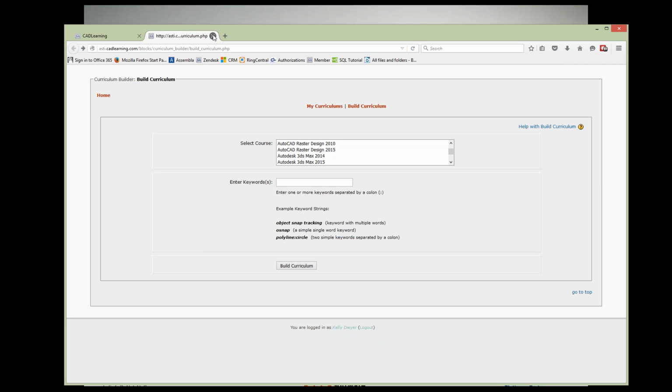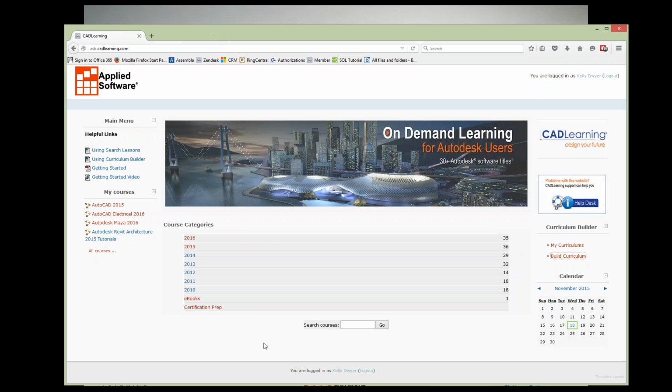Now I'm going to go ahead and close this window. It had opened a new tab for me. I'm going to close that and come back to home. And the last thing that I want to illustrate for you is that your user profile is available to you at any time by clicking on your name right up here in the upper corner, down here in the footer, or when you're inside the course.